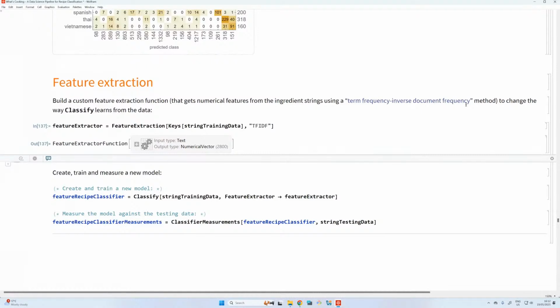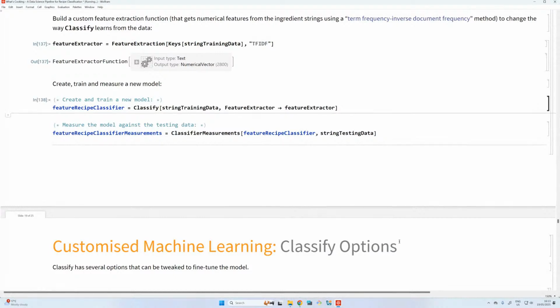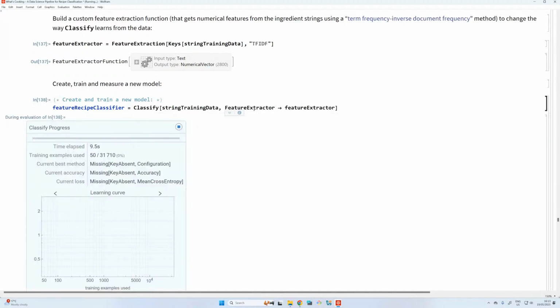Words that appear more across the whole document are weighted more, and some that are unique and do not appear in the full text are also weighted more. So we're training this feature extractor function using this string training data and this method.